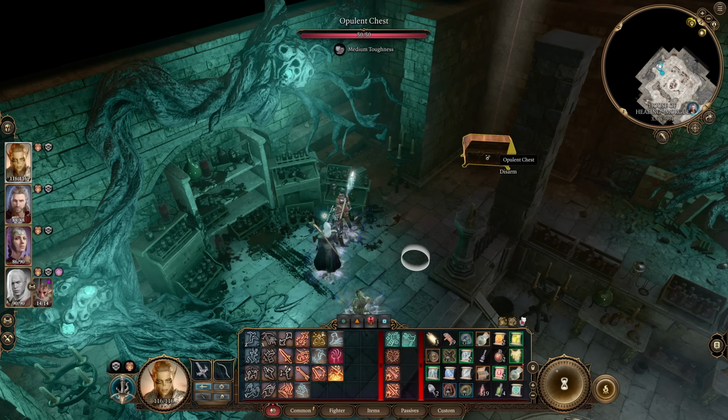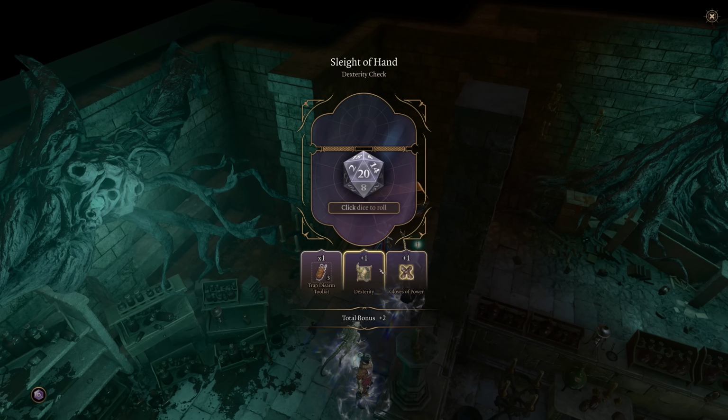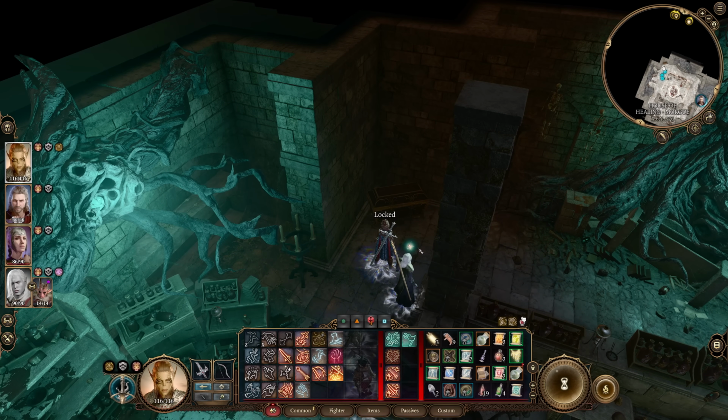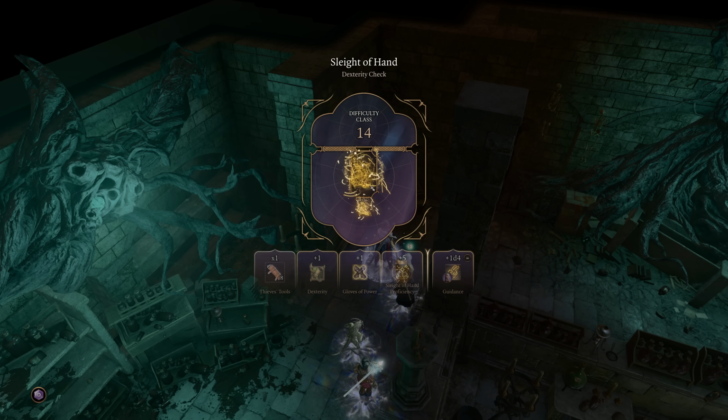Now, to find this ring, there is a morgue hidden in Act 2 directly west of the House of Healing. There's a lot of treasure to be found in there, but this ring is one of the best that, in my opinion, could last you the whole game.